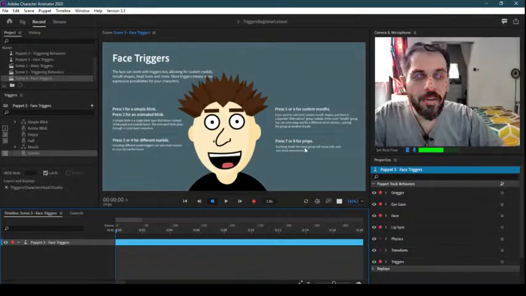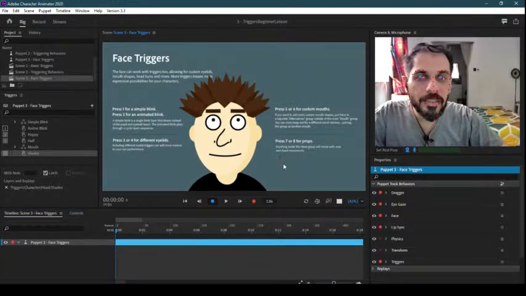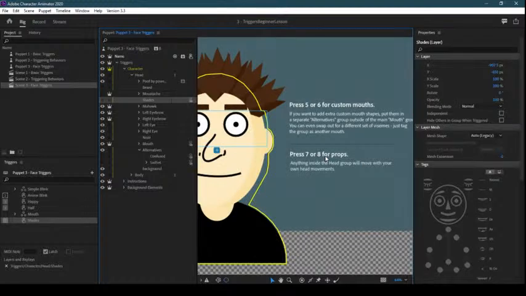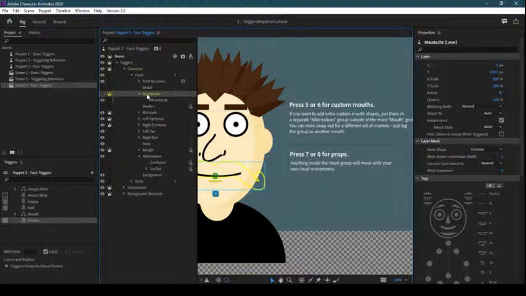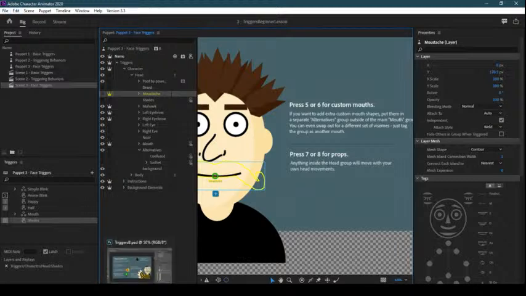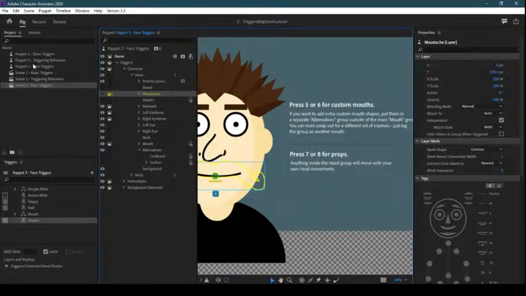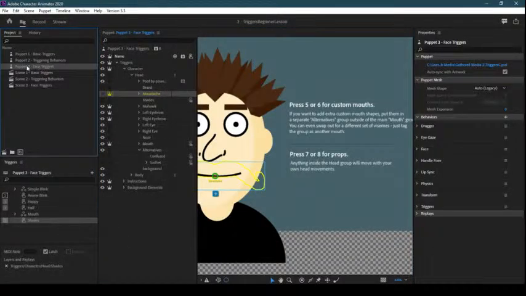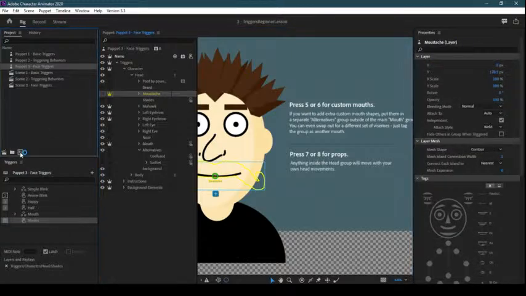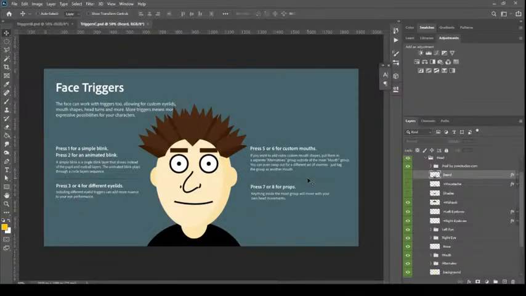Okay. Now I will do the same thing with the beard and mustache. But let's do one thing. Let's make the beard and the mustache animated. So what I can do here is go to my puppet number 3 here and open it inside the Photoshop. Now I will turn on my mustache here.